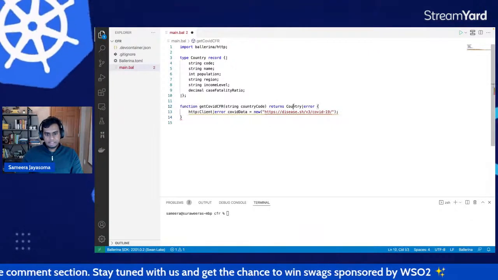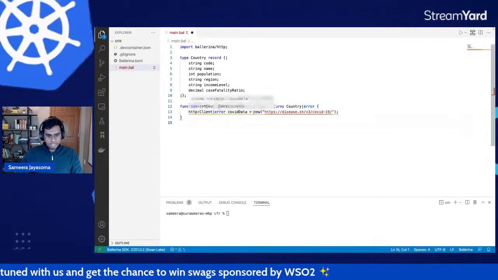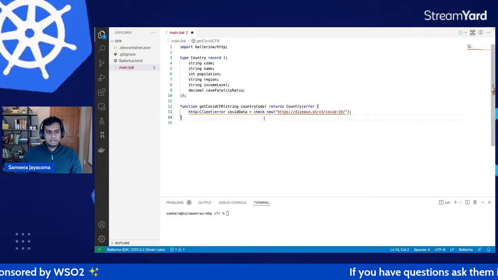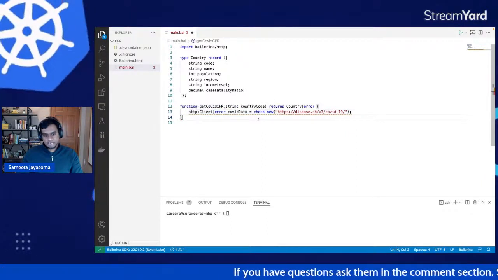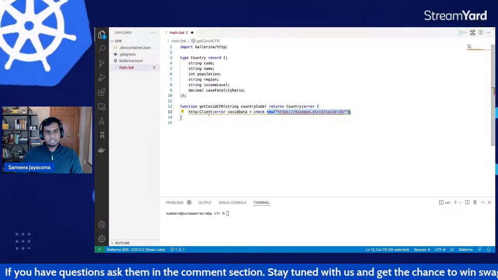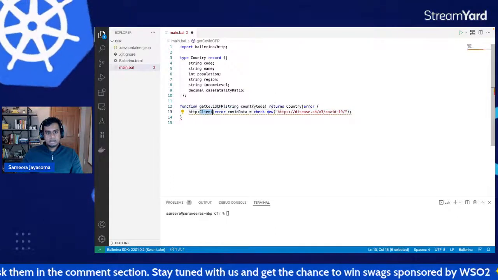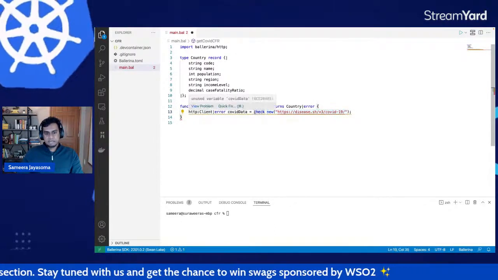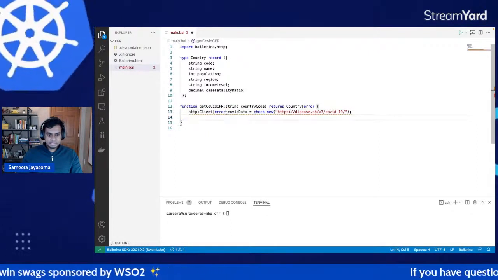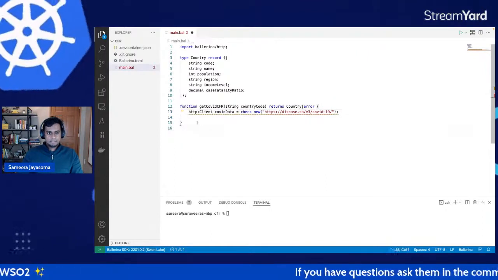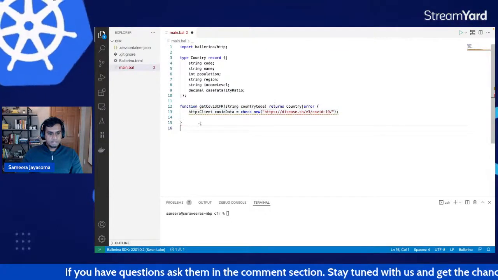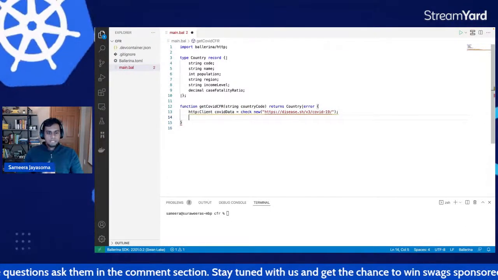If everything worked well, you get a country. Otherwise, you get an error. So here we have a keyword called check. When I put check, the semantics of check is if this expression is successfully completed, you'll get the client. If it fails, then the check will return that error from the function. So it won't go to the next line, right? So in this case, I don't need this error here. You get this yellow squiggly line because of unused variable. That's fine for now.